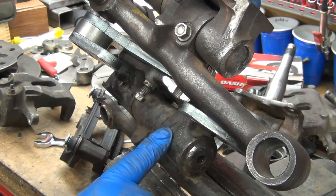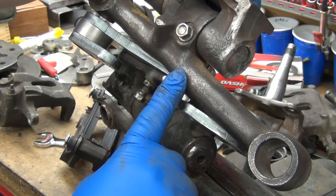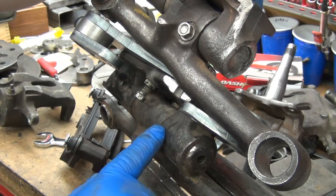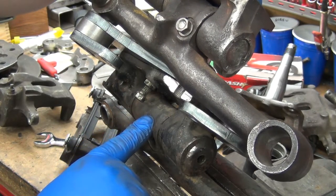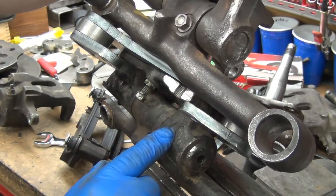I think the reason guys are asking me whether or not 620 stuff will work in the 521 is because it's really hard to find the 521 stuff, which is the same as 520 and 320. The 620 is different. So I'm nearly positive the kingpin itself is exactly the same. The bearing's probably the same. I'd have to take it apart and find out, or order a 620 kit to be sure.